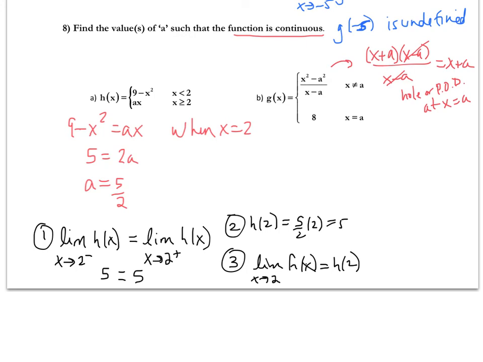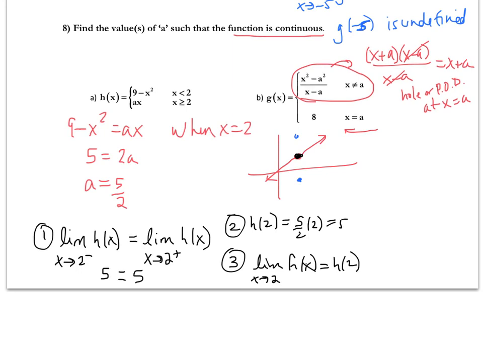So basically what's going on here is that this top part of the function is everything but the hole, and this bottom part of the function is the hole. So in order for this function to be continuous, whatever value for a I give basically has to plug the hole. So if this were my rational function, and let's say it was going like this, and there was my hole in the graph, sometimes we'll see the points down here, sometimes we'll see the points up there. Well, in order for this function to be continuous, that point that plugs the hole has to be right there. So that's what we're trying to figure out right now.